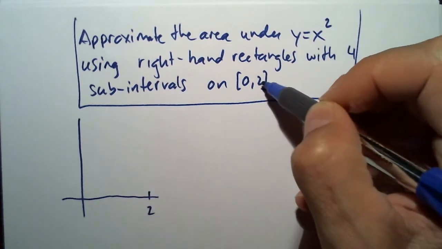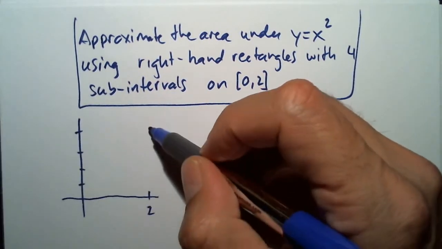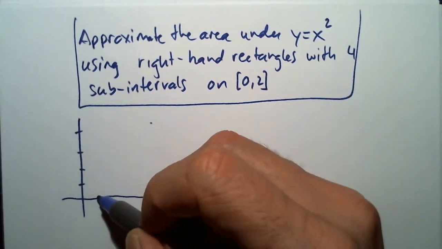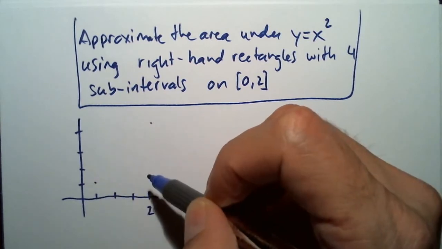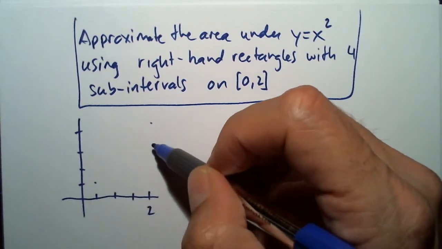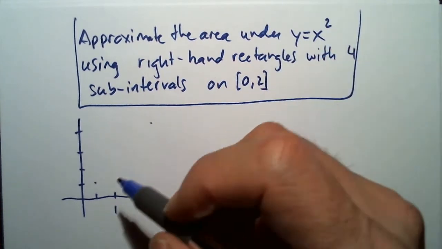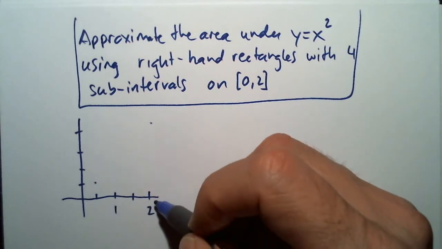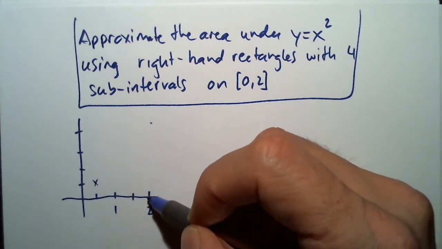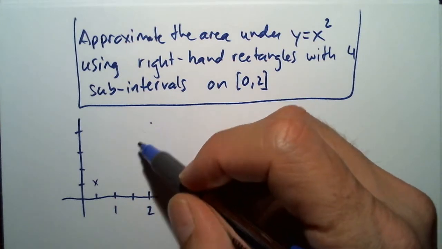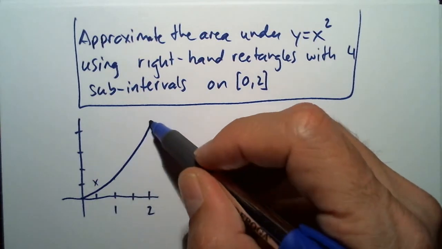We're going out to 2, parabola, so that means we're going up to 4 if we square it. And over 1, up 1, over 2, no, 1 is right here. So I made it with, this has 4 subintervals, ignore that, and when we substituted 2, if we square 2, we get 4. If we square 1, we get 1. And there's the graph.